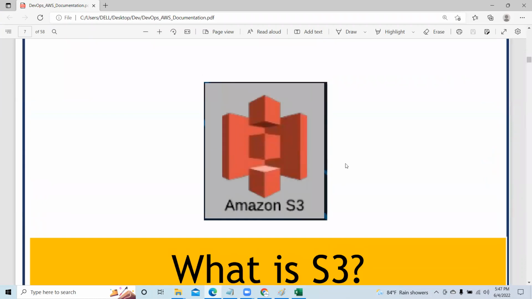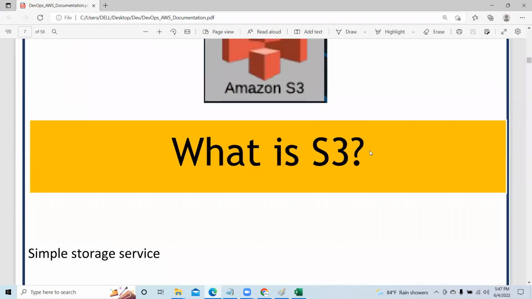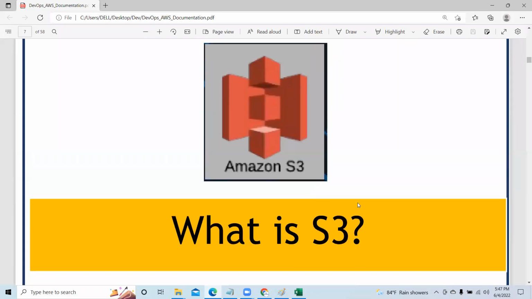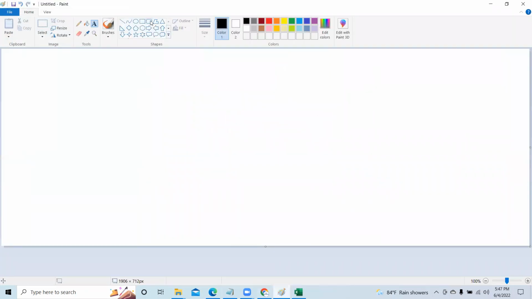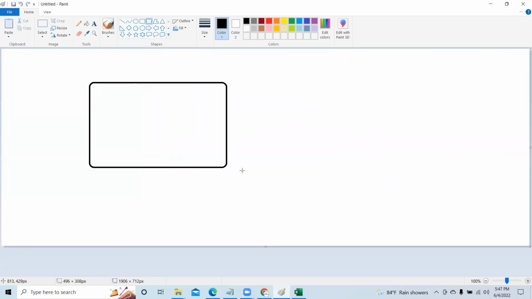Next one. Next service known as S3 bucket, guys. S3, Simple Storage Service, S S S, S3. Simple Storage Service, guys. Let's see what is S3. S3 is a service, it's a bucket service.